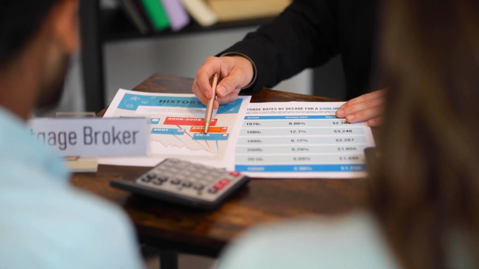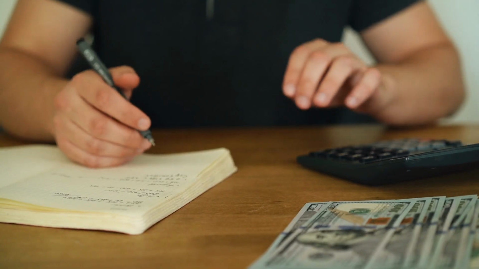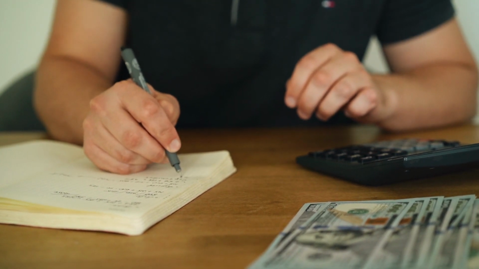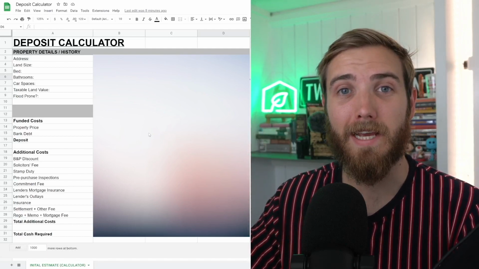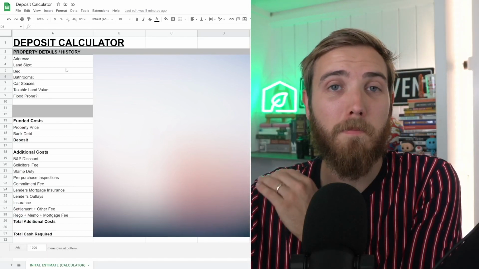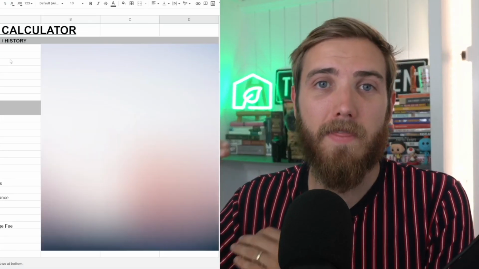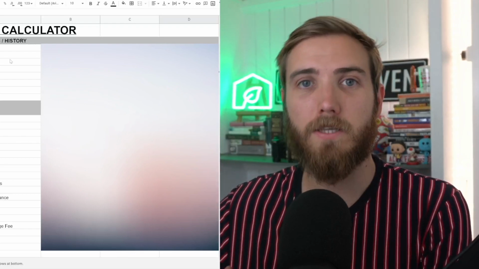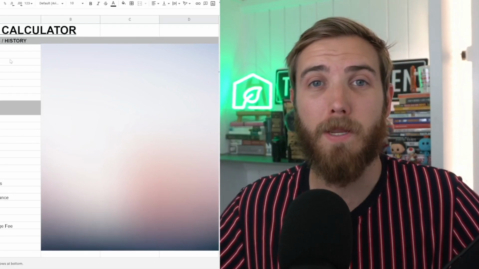Now, calculating the numbers you need for a property purchase is not rocket science, so let's break this down in a simple and straightforward manner so you can calculate the numbers on your next potential purchase. So the way I like to lay out my spreadsheets is with some base information at the start and then the numbers to follow, so I can track all of our deals in all of our spreadsheets for our clients and for our own property portfolio.